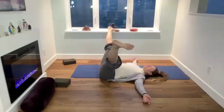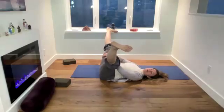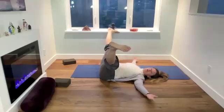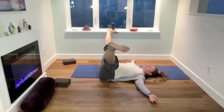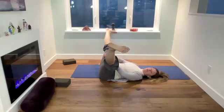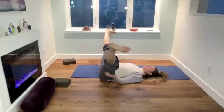So this is a Supta version of Upavistha Konasana, which is a beautiful seated pose, but many of us can't do this seated very well, so we can do it supine better. Inhale here and feel that stretch in the inner thighs. We strengthened it in the beginning of class, but quite stretched out.